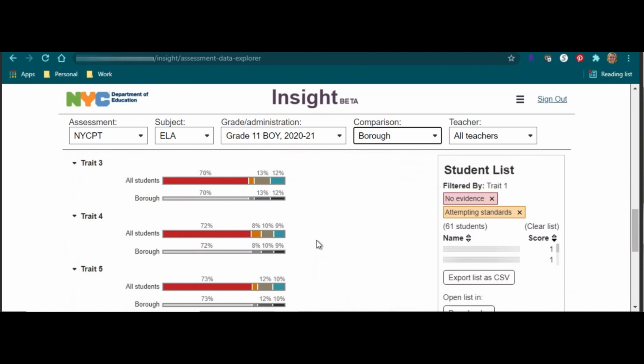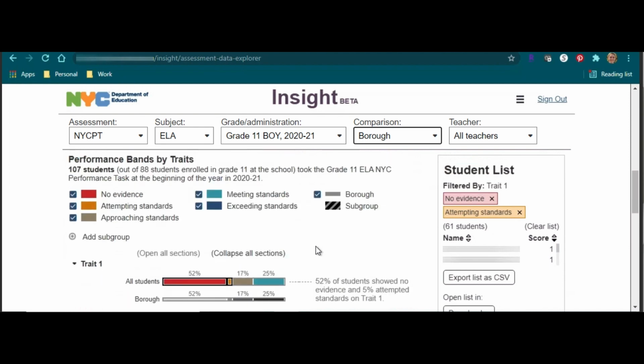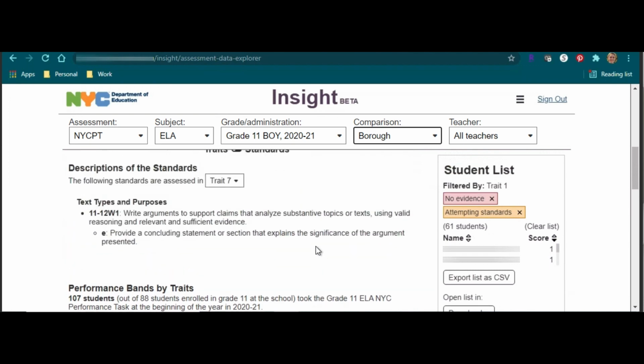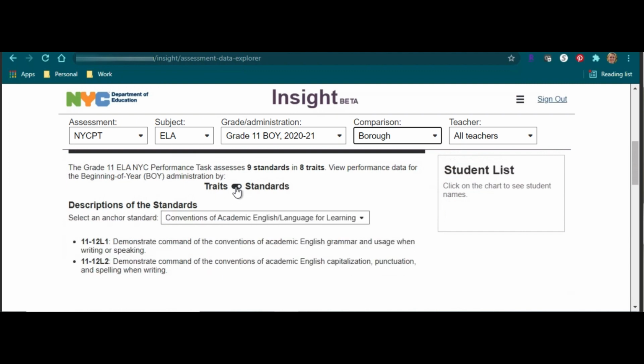Now let's scroll back up and use that toggle to look at all of this information by standards. And I'm going to toggle to the standards view of all of this data. Each New York City performance task assesses a particular set of domains or anchor standards.